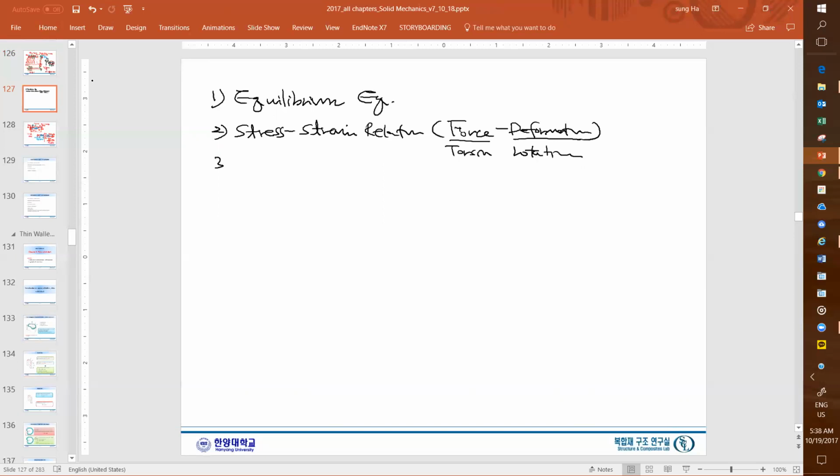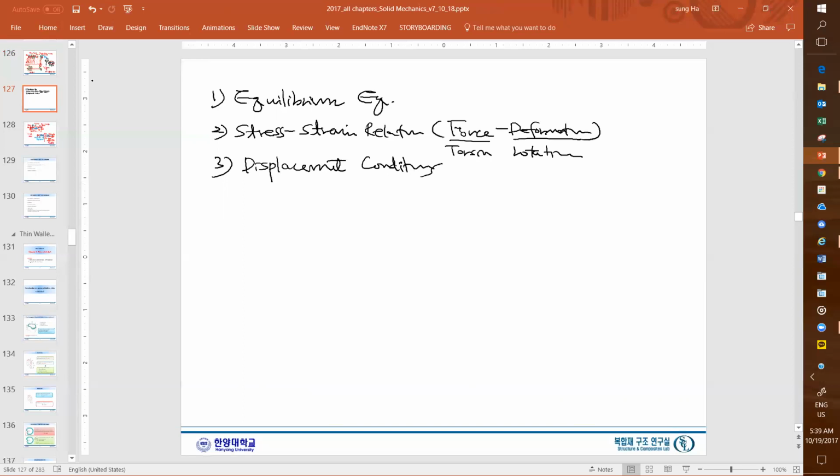Now, the third one to make sure of is the displacement condition. Displacement conditions, right? As you can see, this will be a very important step in the flow chart: the top was the equilibrium, the second procedure was the stress-strain relation, and the bottom procedure was the displacement conditions.